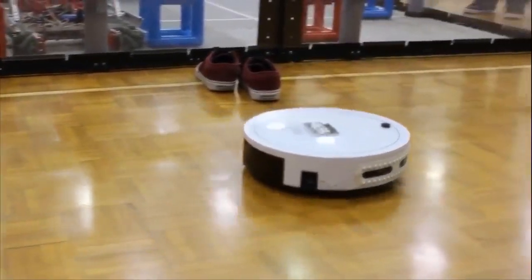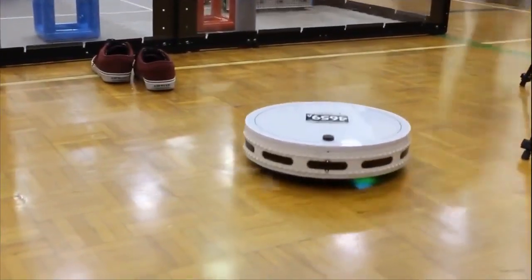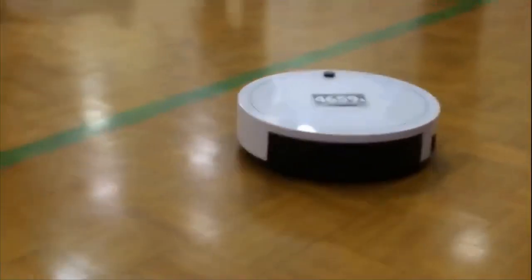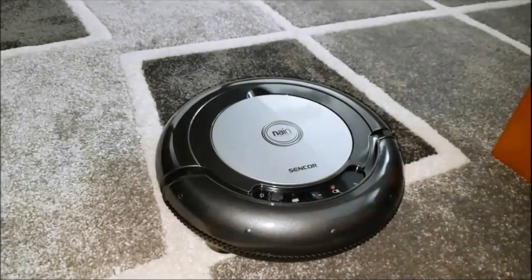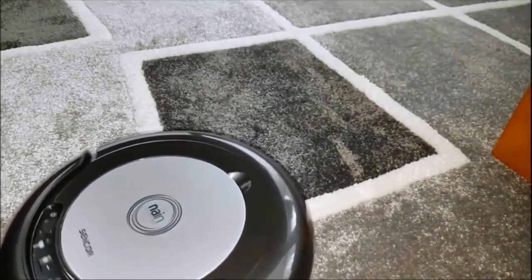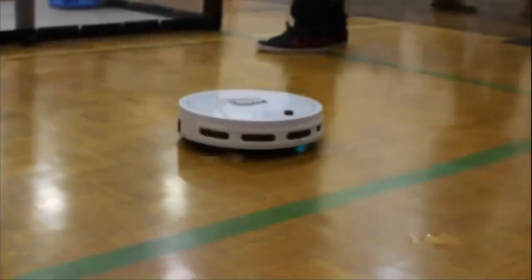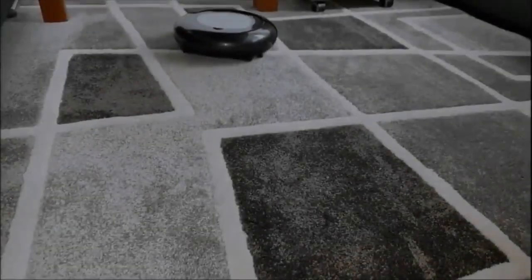The best robot vacuum cleaners manage to deliver on that oh-so-tempting promise of technology taking the dirty work off our hands for good. Don't want to sweep or dust the floors? Machines can do that for you, and won't get sore arms trying to keep the living room or kitchen clean. Robot vacuums don't just wander off in a straight line either — the best ones navigate obstacles, attack stains in circular motions, or hug corners to prevent dust buildup. For a processor stuck to a hoover, that's not bad going.